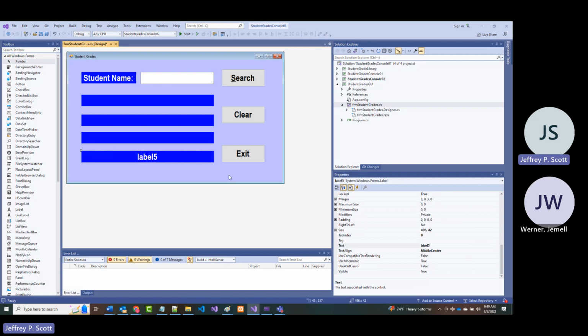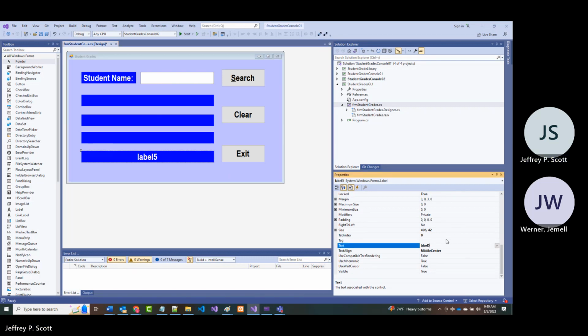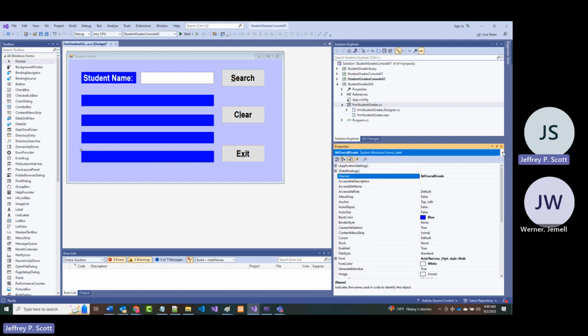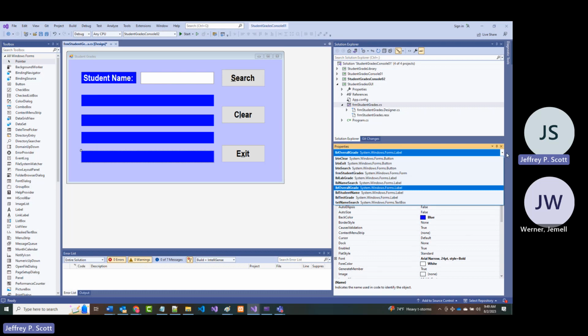And finally, the last one is the overall grade, so I'm going to call this one LBL overall grade. All right, so I believe everything has been named. Let's double check. So yeah, everything has been named.